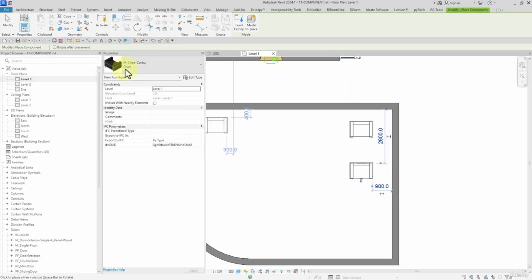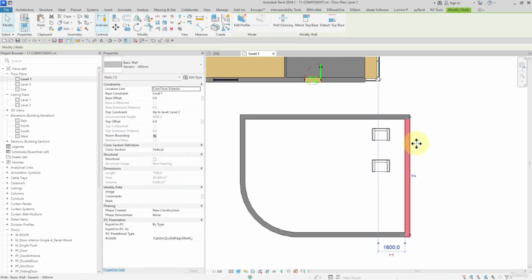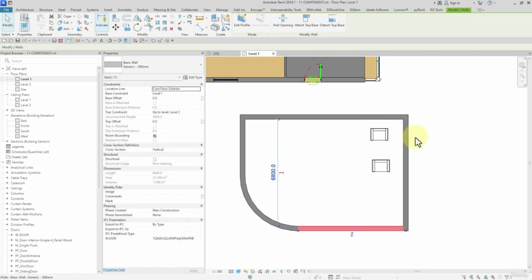I add one more like this, then I select it, and then I click on Moves with Nearby Elements, as you can see. Then if I move the element, you see that the component is associated and dependent on the wall, and it is moving with the wall. You see?